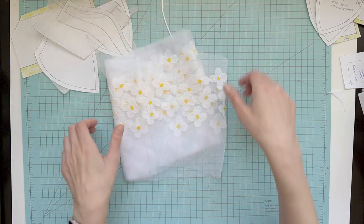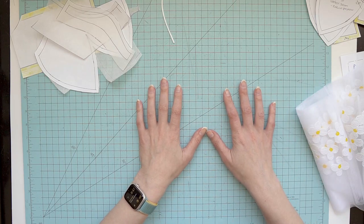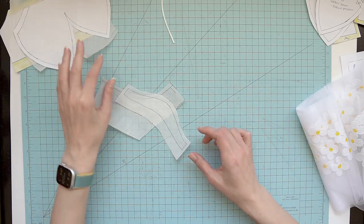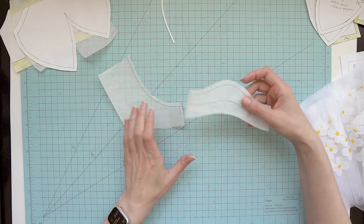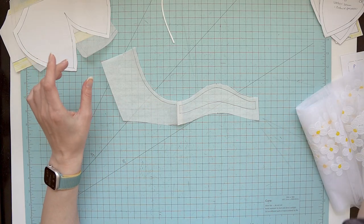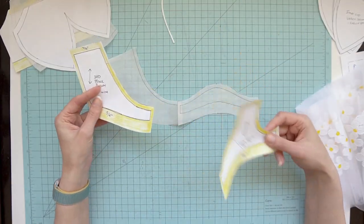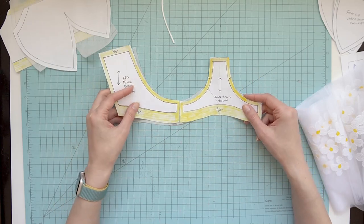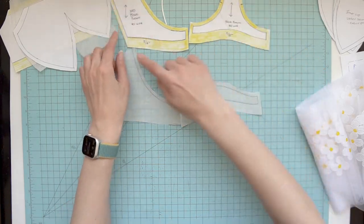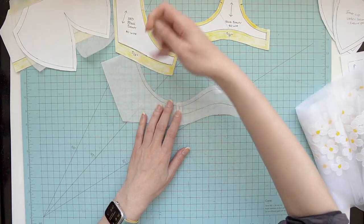So what I'm going to do today is a monowire bra. The pattern I'm using is one that I drafted myself — I drafted it quite a while ago, so I'm not going to go through the entire process of putting it together, but I can give you a really quick rundown. Here is the frame of my bra. What I've done to create this is I took the bridge and the outer cradle from a pattern that I already know fits me well and that I love, and I copied over that bottom curvature. But then for the cradle itself I used my monowire.